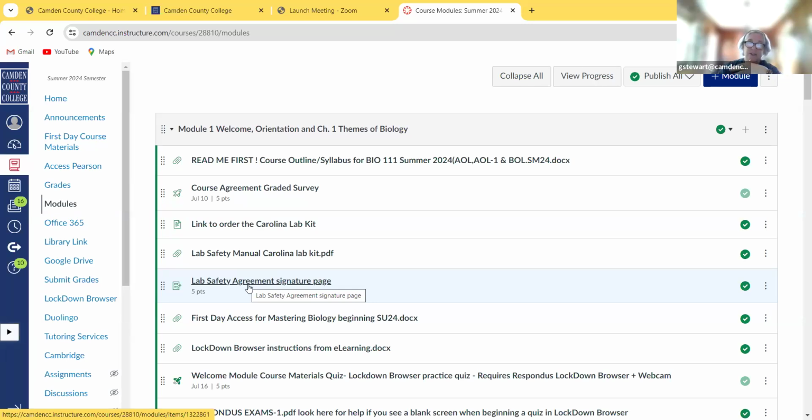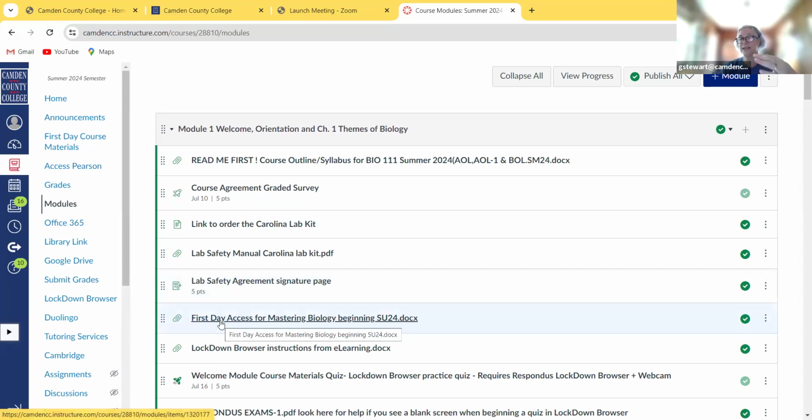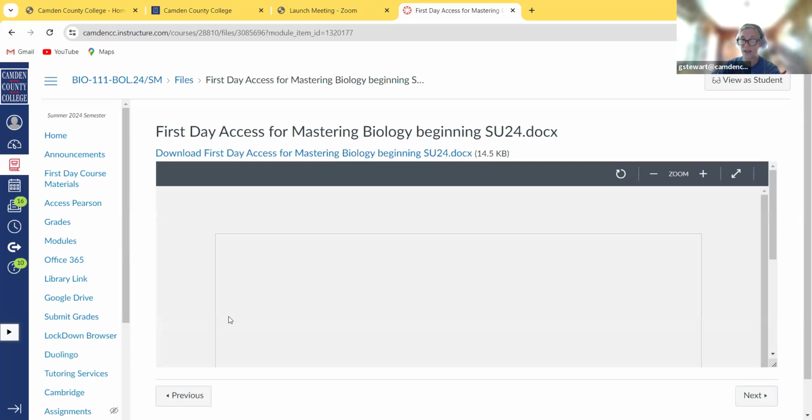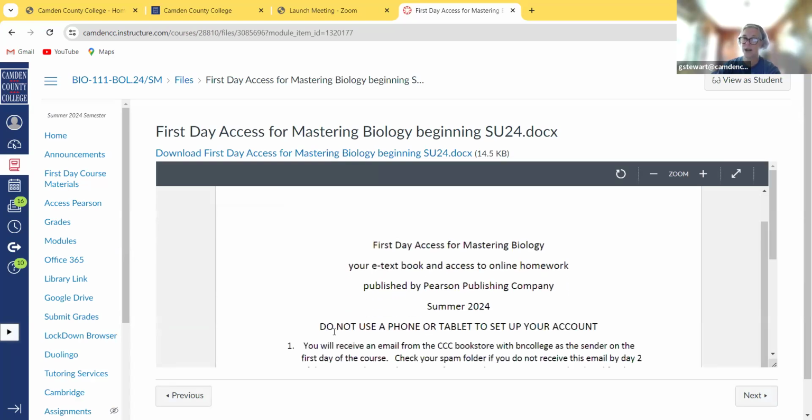You cannot access your textbook until tomorrow because the course actually begins on the 9th. But once you receive an email from Barnes & Noble, where the sender will be BN College, be sure that you look for that in your inbox and or your spam folder. Once you receive that email that says you've been registered for the class, you can follow these directions.